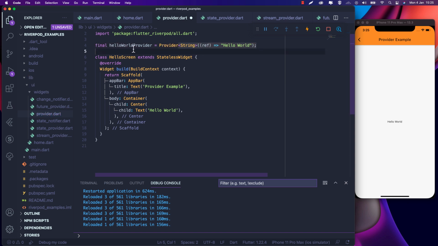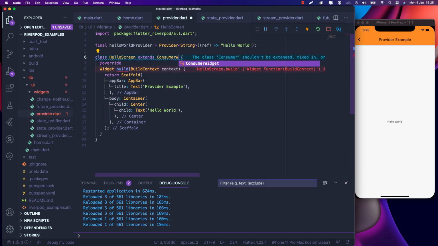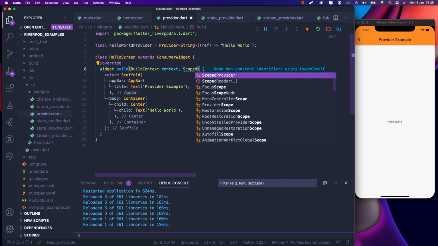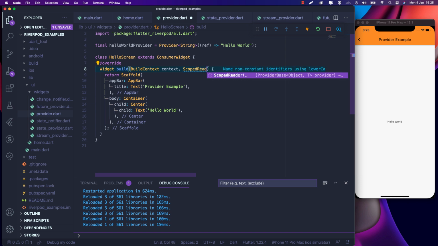And also we are going to replace the stateless widget with a ConsumerWidget, which is also a stateless widget, but it allows us to listen to a provider so that the UI can automatically update the components when needed. So we are going to also pass a ScopedReader here, and we call it watch.